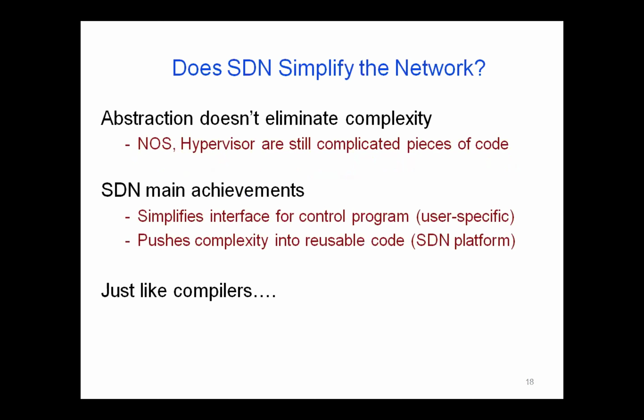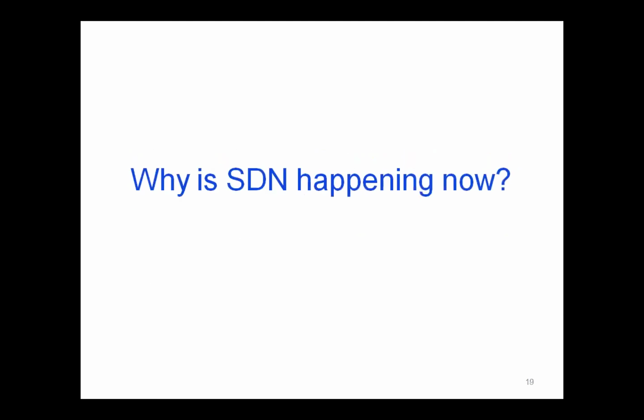So does SDN simplify the network? Abstraction doesn't eliminate complexity. Hypervisors are still complicated pieces of code. SDN's main achievement is that it simplifies the interface for the control program. It is user specific, and it pushes the complexity into reusable code, which is the SDN platform, just like a compiler.